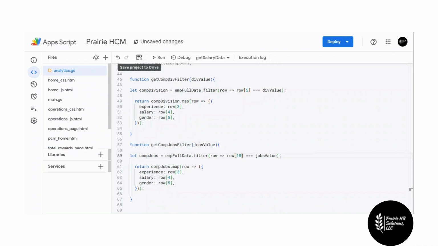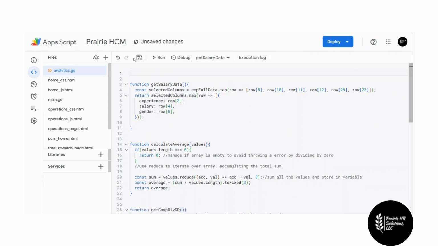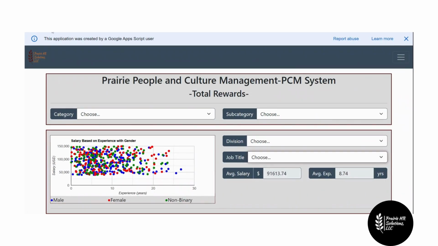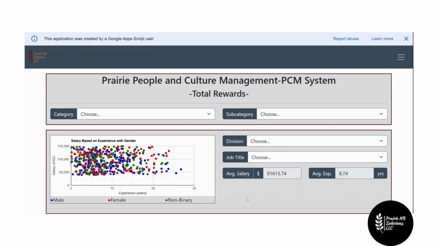And there we go. So now let's save this and actually run it. Let's get rid of this because it's going to try and call it, and it doesn't exist. And nothing should change. Our filter should still work.